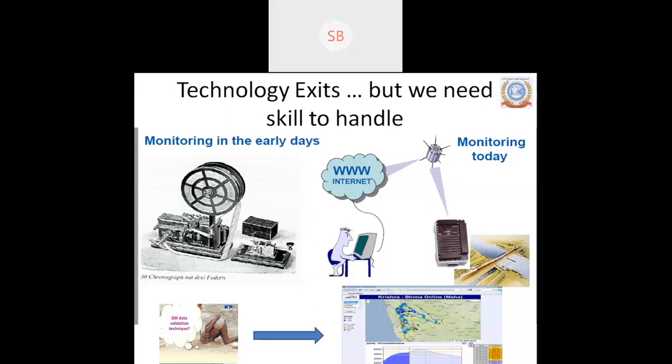Now this particular slide shows you the earlier days you cannot blame people for not modeling properly, because the monitoring technologies itself is not a very professional one. They are mostly a mechanical type of device. But today you are sitting in such a high end domain with the precision instrumentation and control technique, which are working in the automobile industry, process control industry, then why not it should work for a water industry? That is the challenge. That is because we are still following this method of, if a man is putting his head inside the ground to see what is the groundwater level. But we are aiming to achieve this type of results, keeping this type of expertise.